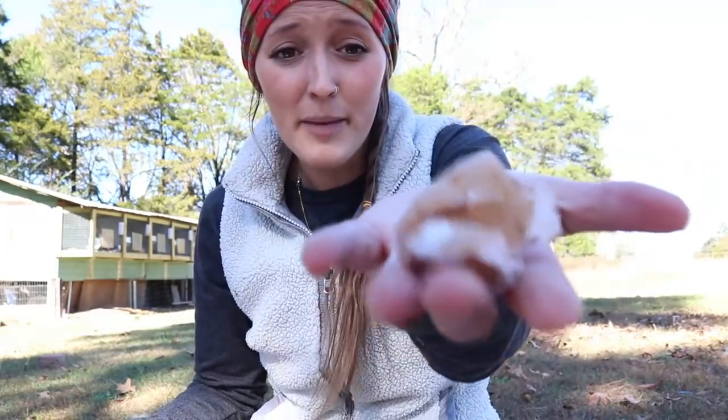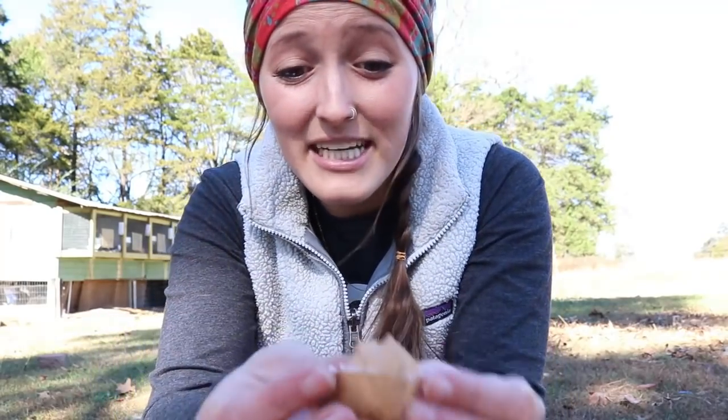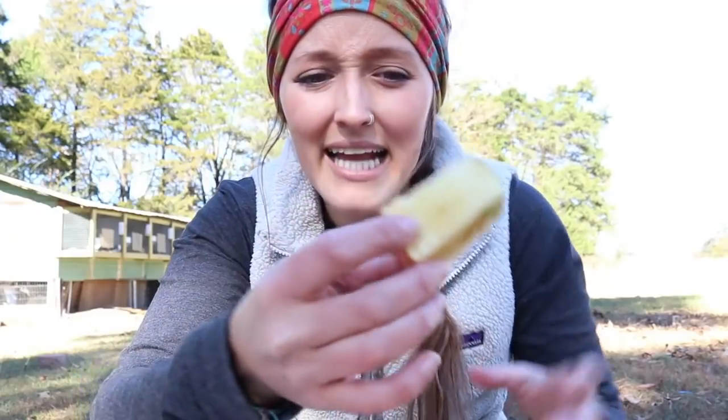Same with your eggshells — instead of just throwing the whole eggshell in, why not crack it and start that process? It allows it to decompose much quicker. I try not to put large chunks of things into my compost, and if I do have something bigger like an apple core, I'll chop it up into smaller pieces to help that process along. The benefit of adding leaves and grass clippings is that it adds nitrogen to your compost, which is something that a lot of us typically lack.